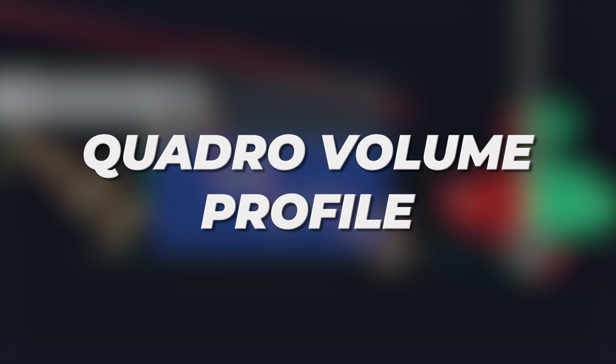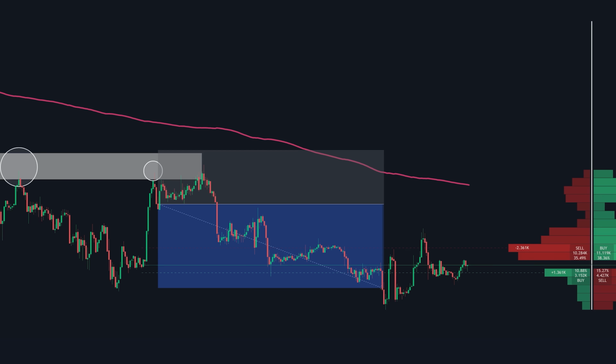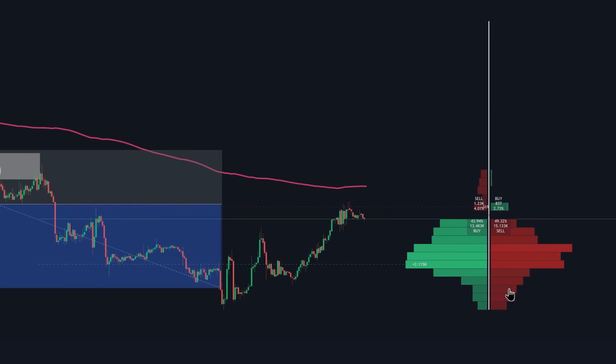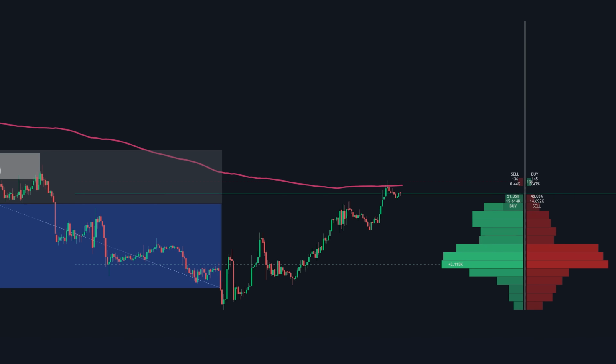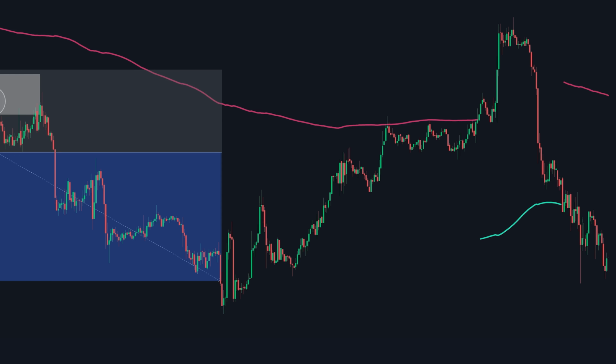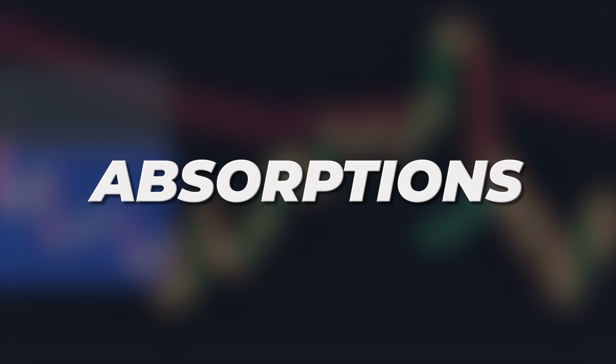In summary, the Quadro Volume Profile gives you a cleaner way to read volume as intention plus location. So instead of one blended histogram, you get 4 targeted reads that show where buyers and sellers actually did work relative to current price. You also get to read how dominant that work was, and where the fight was actually concentrated. That makes it easier to judge breakouts, spot absorptions, and even understand why ranges hold or fail.